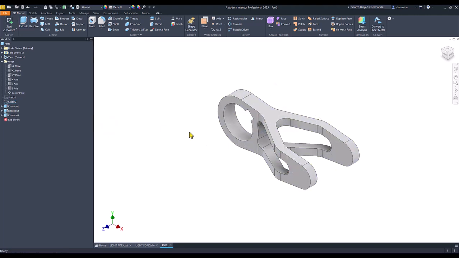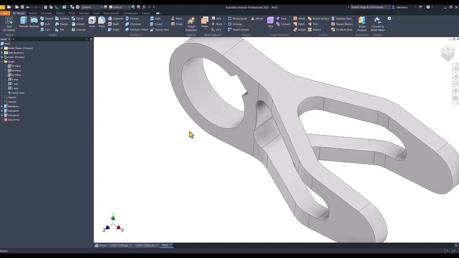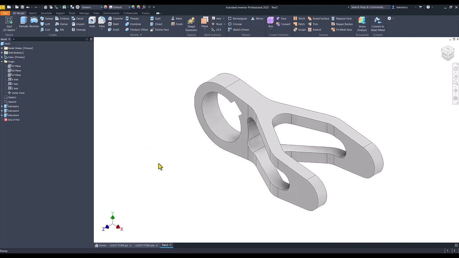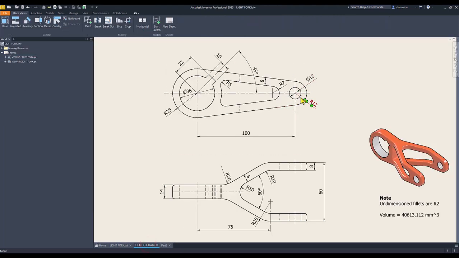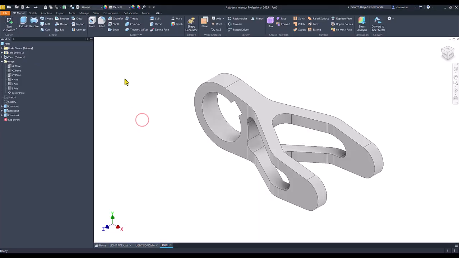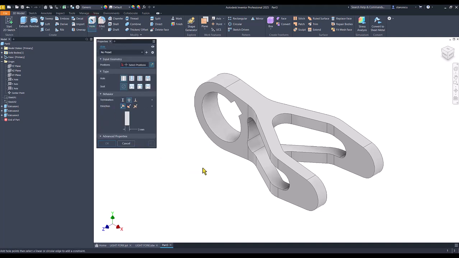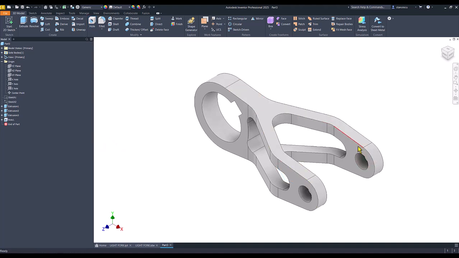Okay, now take a look what we have here. I forgot to place the circle. Yes, this was forgot. But we can apply simply here on this face, this center, a hole of 12 through both arms.